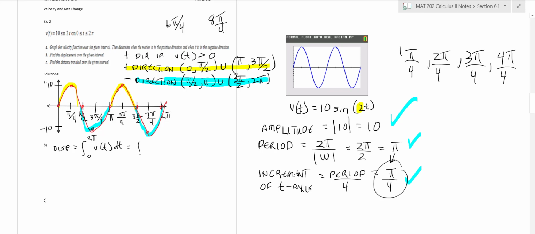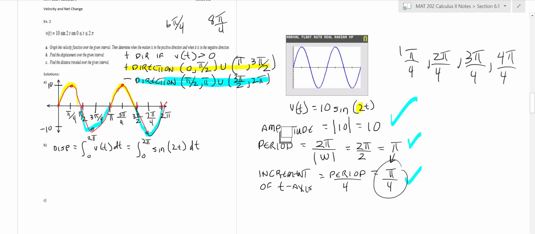So that would be the integral from 0 to 2 pi of, and our function is sine of t dt, of 2t dt. So that's what we got to work out. Now we're going to go ahead and work it out. If you understand how this function works, you could tell me in your head what the answer is going to be, okay? And I would like you to be able to know what the answer is on that.